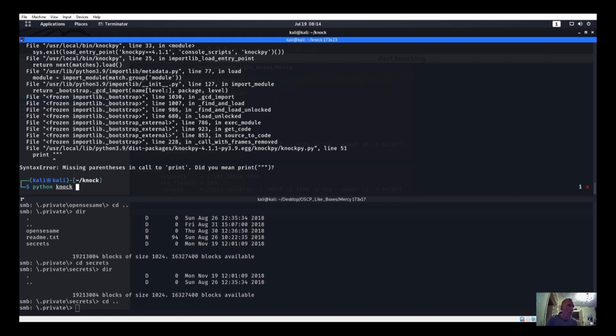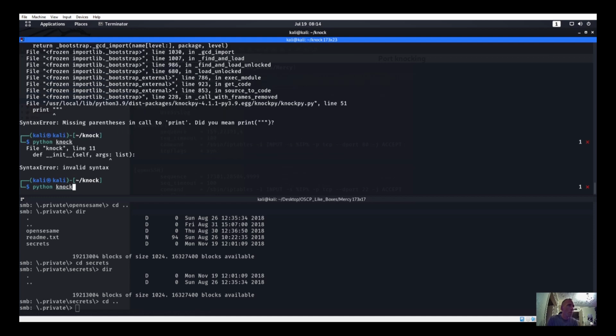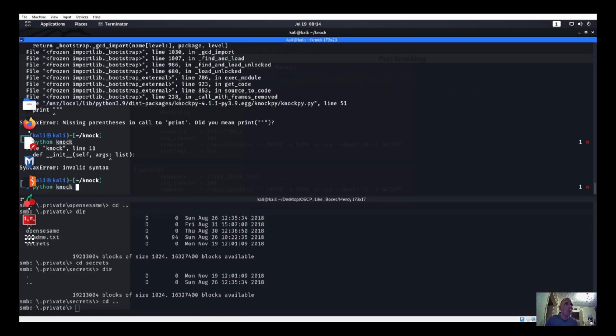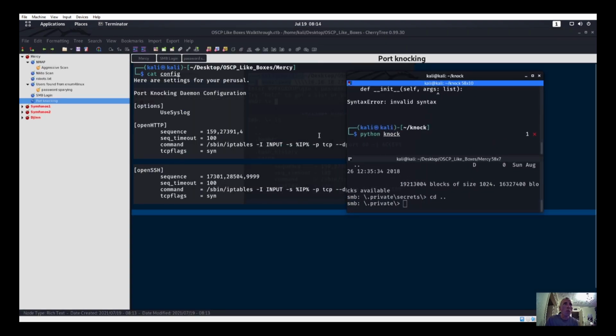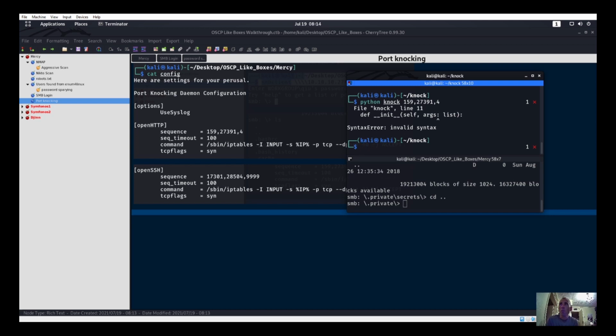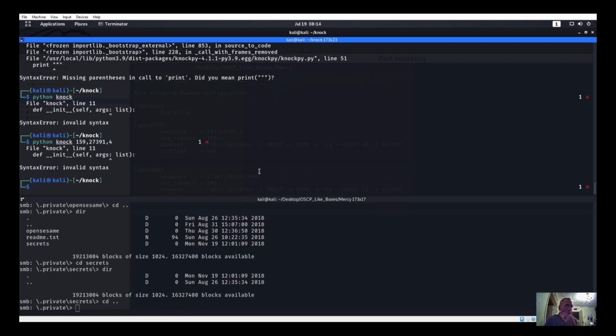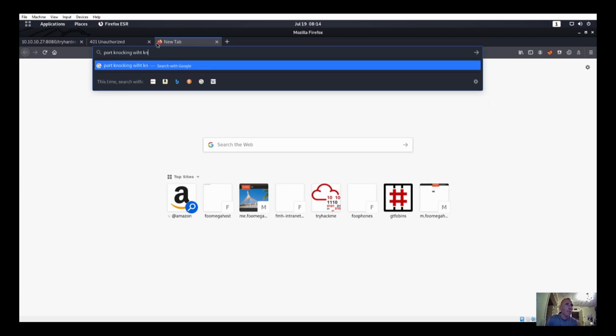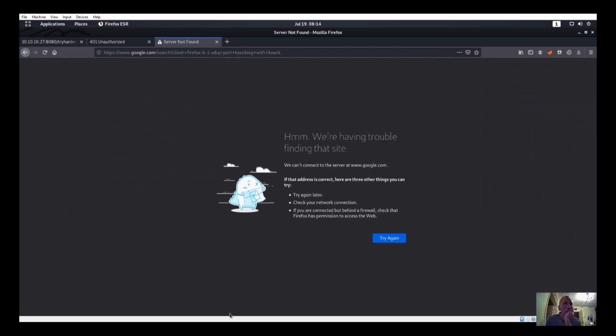Python knock. Follow that with arguments. Python knock, and I want to do, I don't remember how to do port knocking. So Python knock, and we will do 159, comma 27391, comma 4. I do like that. Arguments. Okay. I don't really remember how to do this. Port knocking. So let's go ahead and look that up. Oh my god, I don't have any internet because this is on another box.